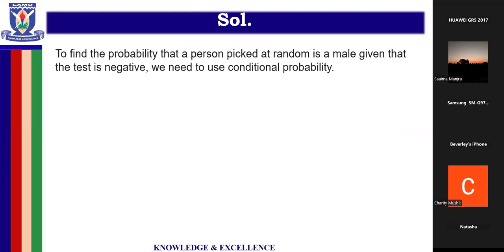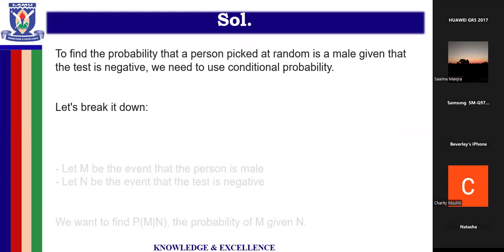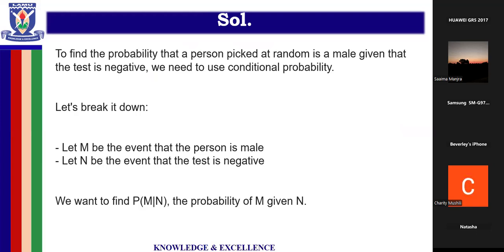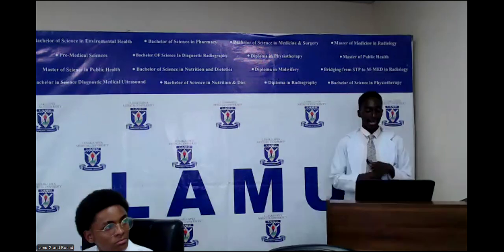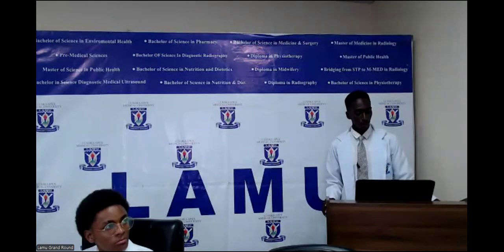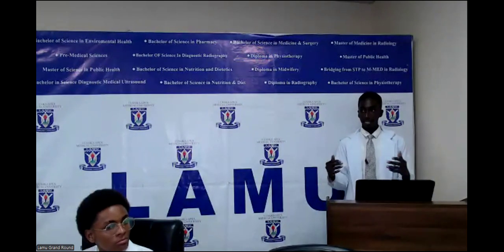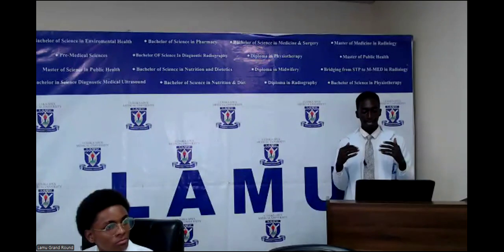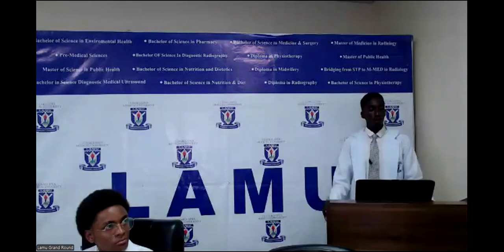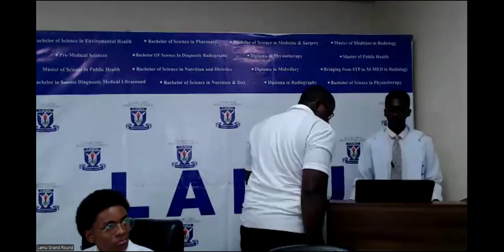As you can see on your screen, I have displayed a formula and the way to solve this probability. When you look at the first part of the equation, you can probably think that it means P open brackets M divided by N close brackets, right? No, it's actually a longer sentence than you think. It means M such that N has already occurred. So it will equal the probability of a negative male divided by the probability of negative as a whole. So we found that our probability was 0.58.